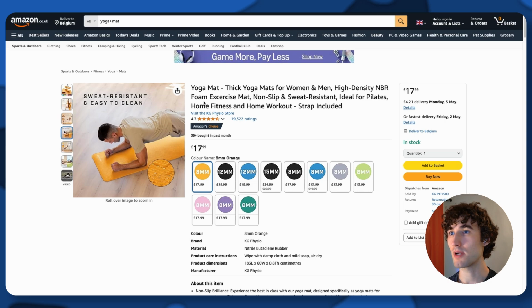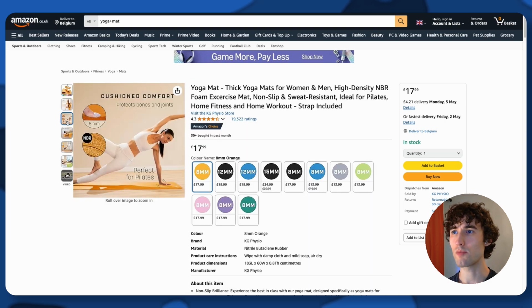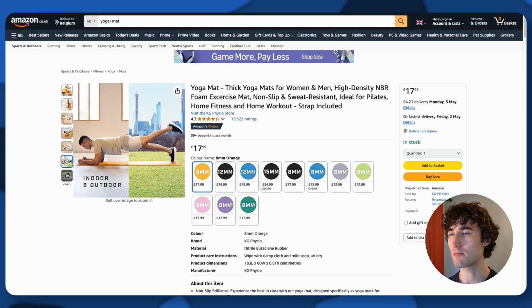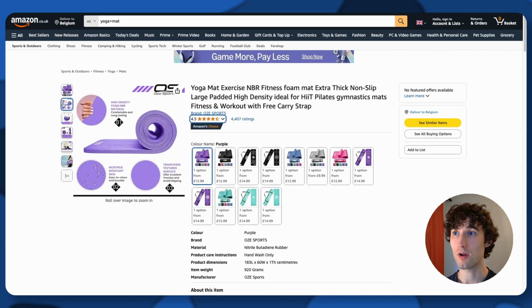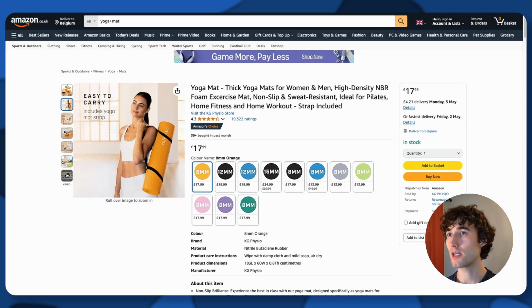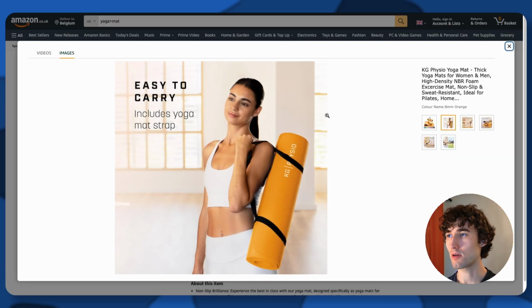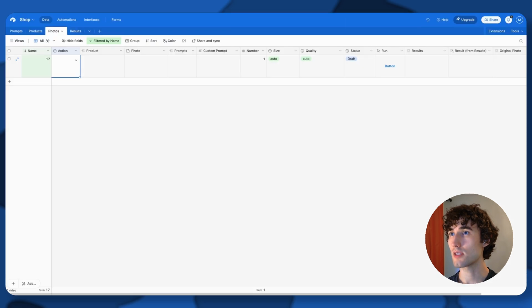And we have some competitors and we actually want to copy this graphic design from these images and use it in our product. First of all, let's create this image where some girl is standing and has this yoga mat. We have some text here. So we will ask to generate exact the same image, but with a different girl, with our yoga mat and with the same text, so we can change it in the prompt, whatever. So let's go back here.